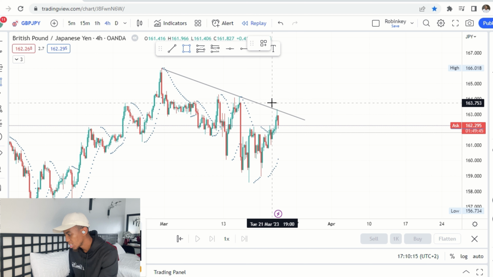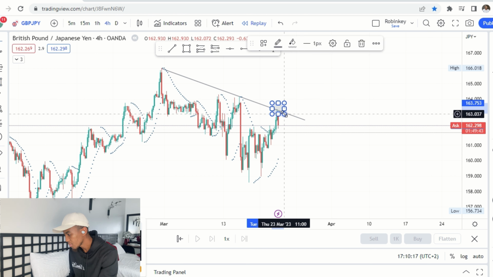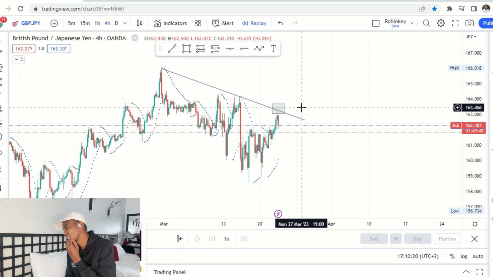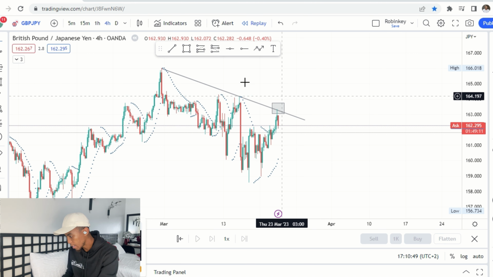So on my previous video, I did share with you guys as well that you can basically decide on how you want to take the trade, right? So you can either wait for your own confirmations, use your own candlestick patterns before you can enter the trade. But I did also tell you guys that you can literally just enter the trade straight from the touch, and that's exactly what I did in my trade, right? So it all depends on you on how you're gonna take the trade, right?